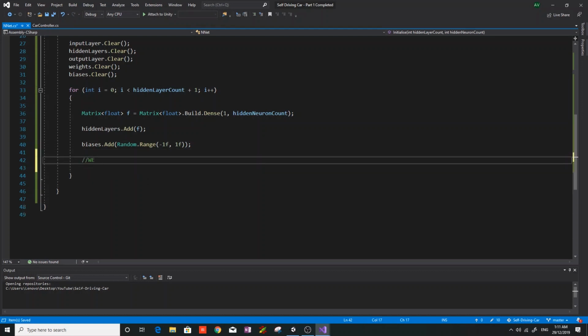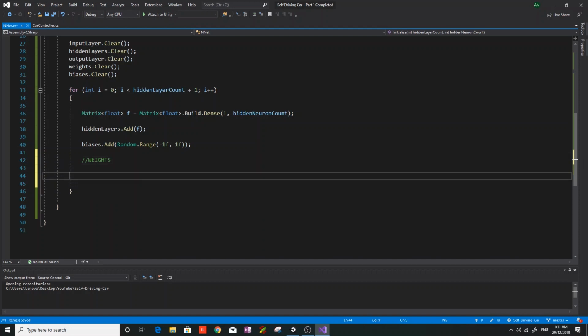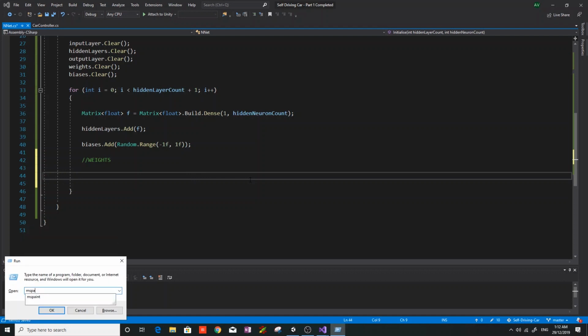And now it's time to create the weights. So stuff might get a little bit worse here, but basically, as I tried to explain in my last video, we're trying to connect the weights from the previous layer to the current layer. So everything will change slightly.